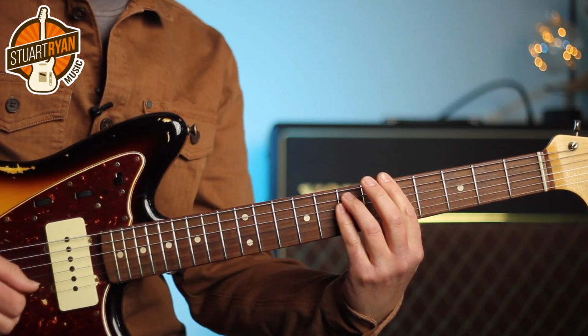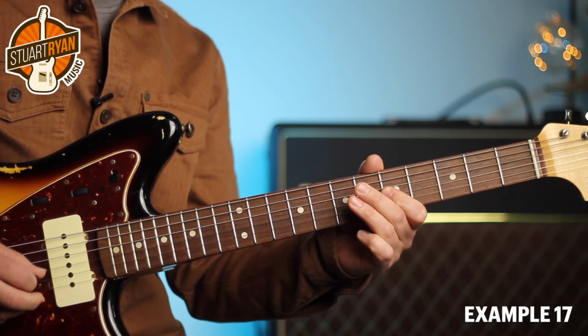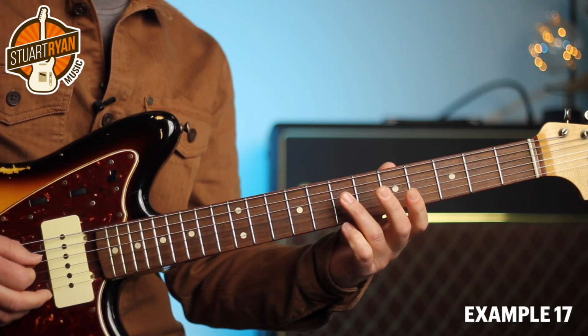And remember, you could put it alongside things like the minor pentatonic, the natural minor scale. Just dropping in that G sharp, the raised 7th, gives you all the tension you need. So you can play an A minor chord, play a bluesy lick, and then play a tense lick.